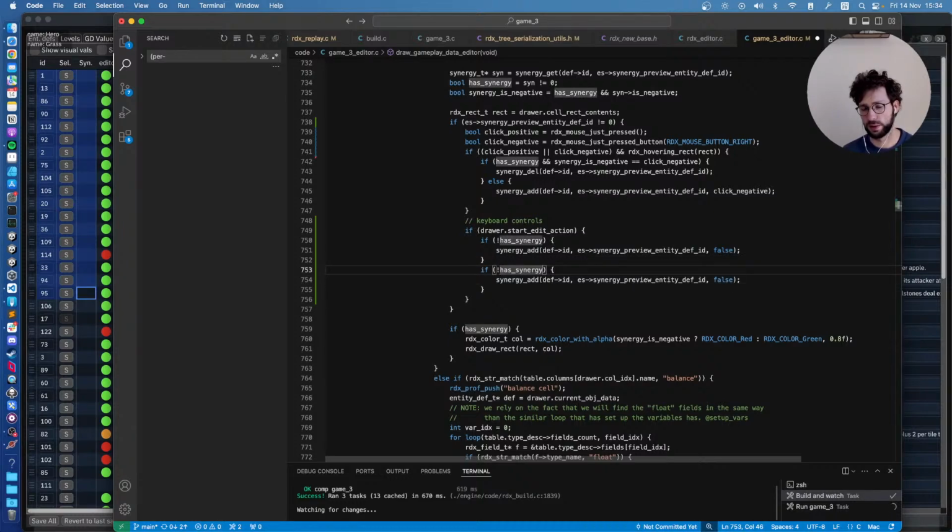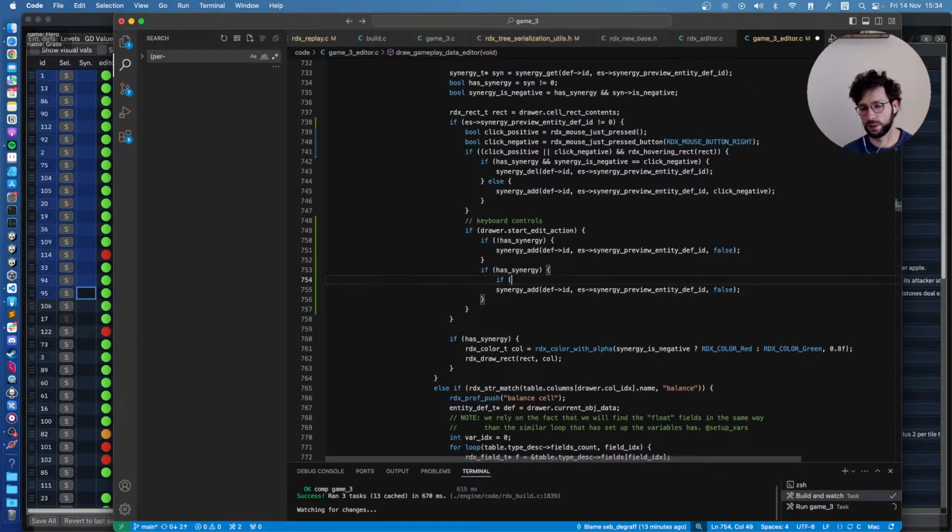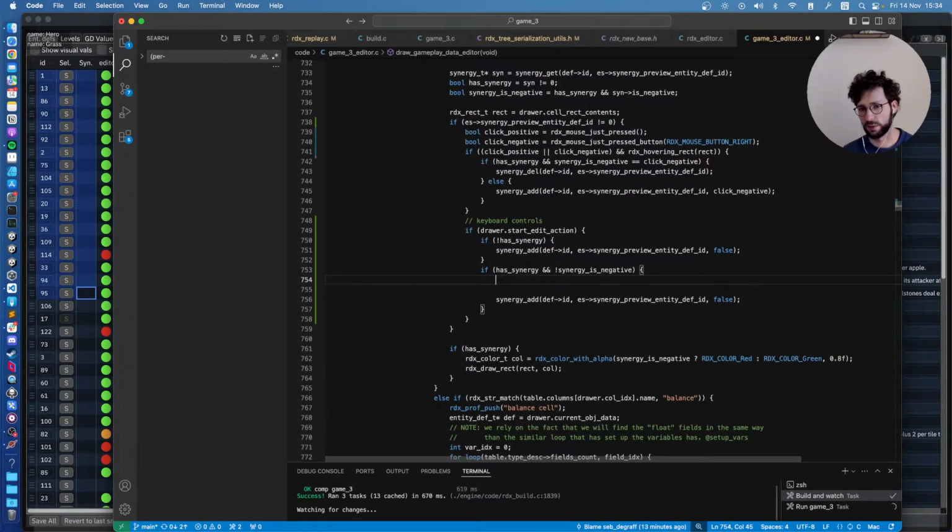If we have a synergy and it is not negative, then we want it to become negative.